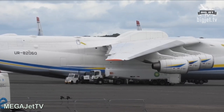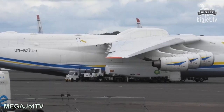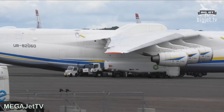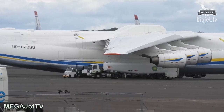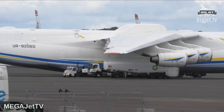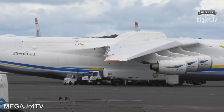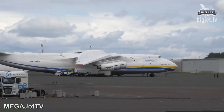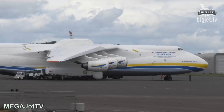Okay, let's see whether we're going to get... right, what I need to do now is secure all of this, because we do have a bit of rain. How long that's going to be here for, we don't know. Keep on that shot there. Got a little bit of precipitation going on here right now.